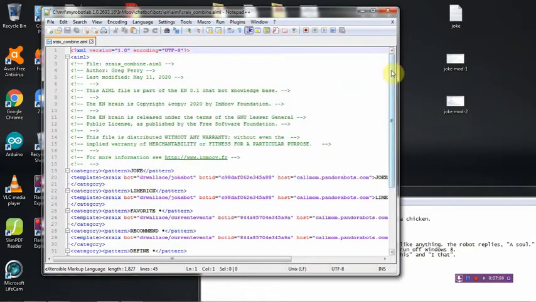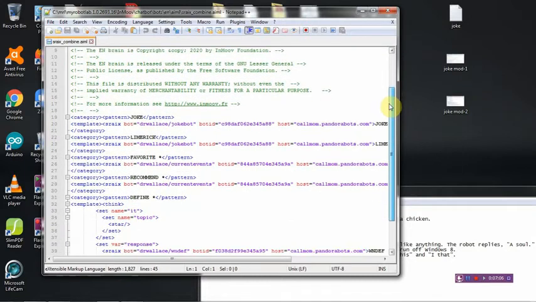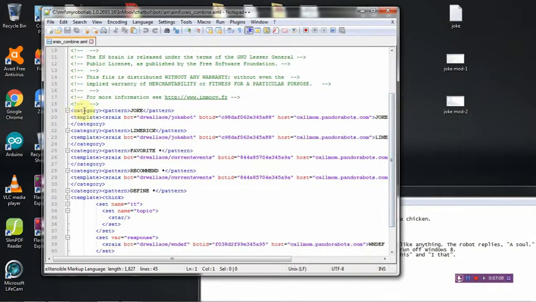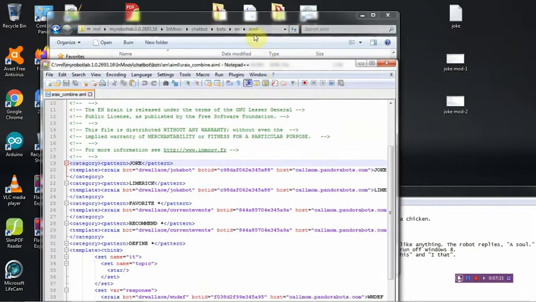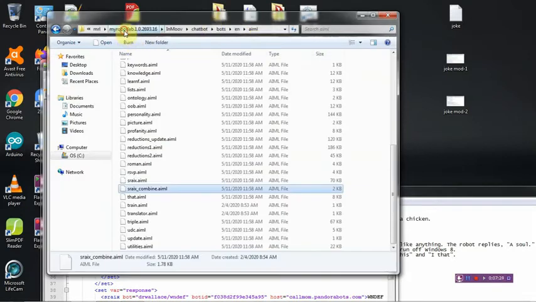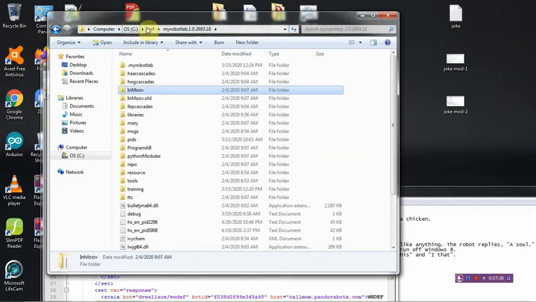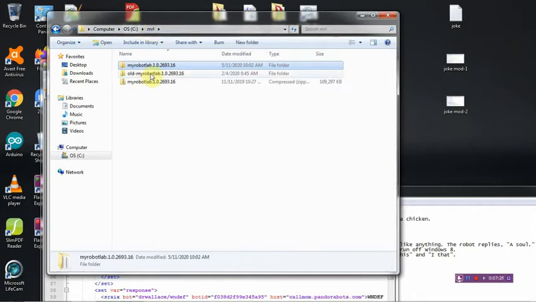We need to delete this from the file. I should have also mentioned that before we start mucking around with any of these files, we should have a backup. Sorry about not mentioning that before. You can see here I've backed up the file. I just copied that whole thing and called it old MyRobotLab.